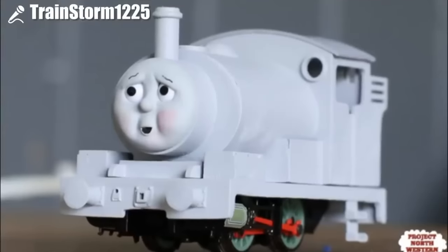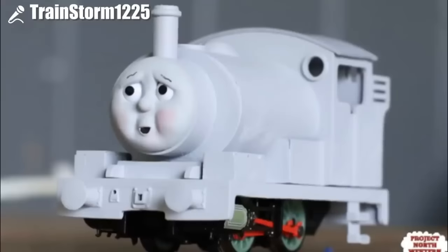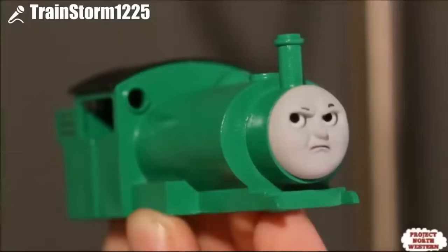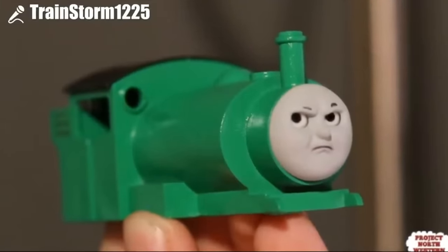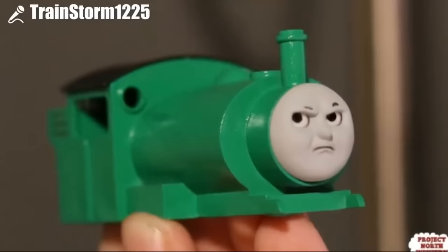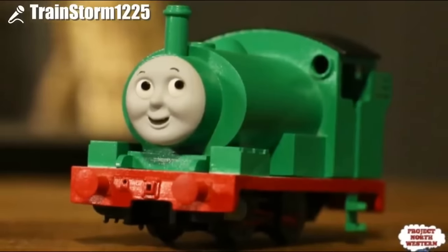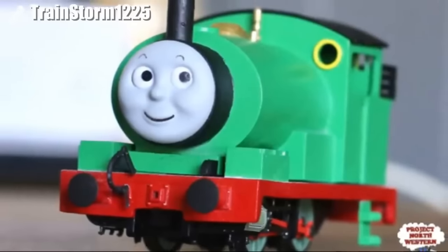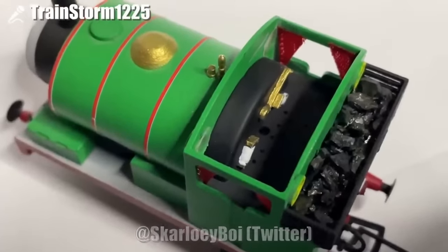It's always a good idea to prime your models beforehand, so for this I used Tamiya Light Gray with some sanding in between coats for a smoother finish. For a more Season 2 styled Percy, which is what we decided to go for, I decided that Tamiya TS35 Park Green would look best with that darker shade, and after a quick spray, I was pretty happy with it. The running board was sprayed with PS2, and the rest of the model as well as the smaller detailings were hand painted with acrylic. Percy also features some cab detailing, using a file made by @ScarlowayBoy, and some curtains that were done using some red ribbon.